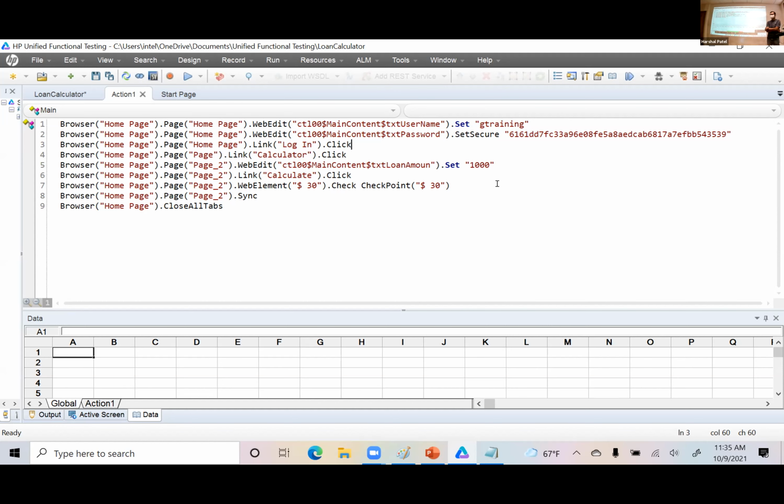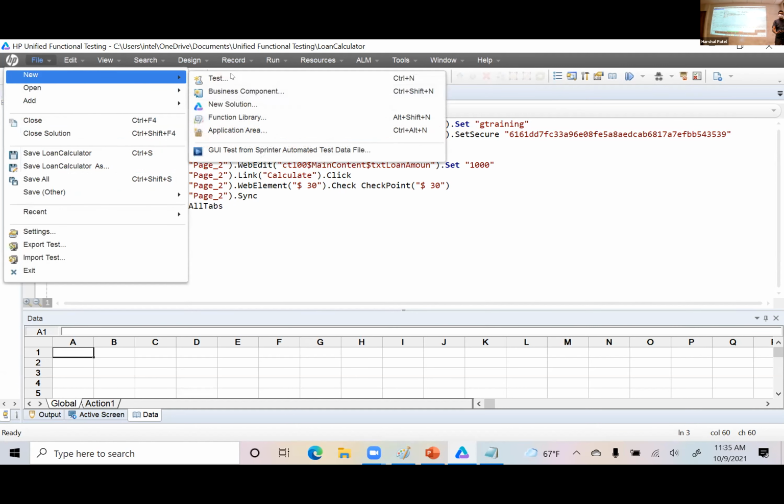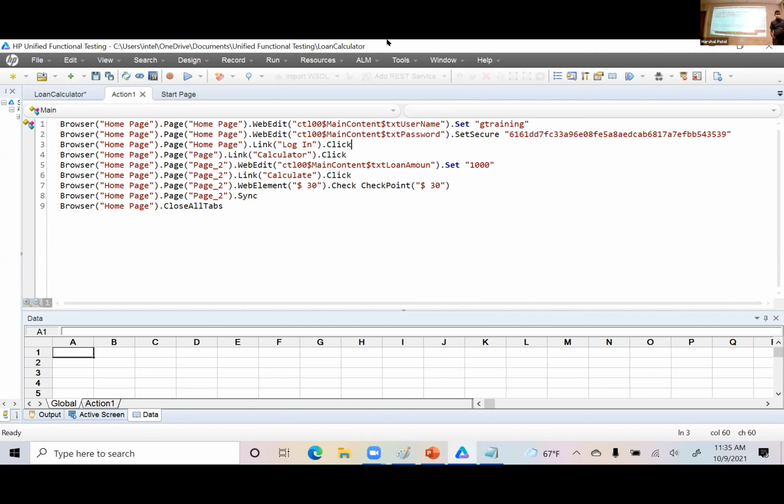To go to the next test case, what do I do? Just repeat the steps: new test, record the steps again. So should I stop recording? Yes. Save it, and make sure that if you play back, it works fine. You have to stop recording in order to do the second test case. File, new test, and work through that. This time you will have an empty test.